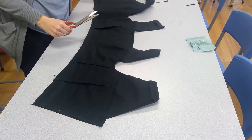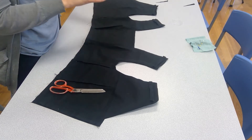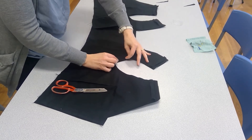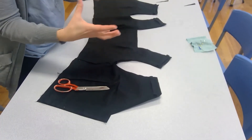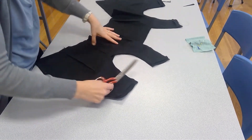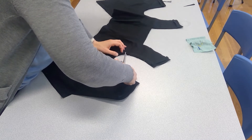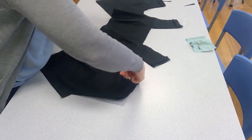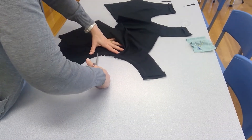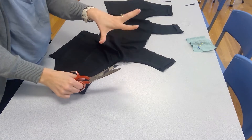Before we can turn it to the right side, we need to put lots of snips through it, particularly around curves and around corners. Because if you imagine turning this in the right way, once that needs to get folded down there, there's not going to be enough room for all of it, and it's going to make the whole armhole scrunching in a not very nice way. So you just work all the way around putting lots of snips, pretty much almost to the line of stitching. Make sure you definitely don't go over the stitching, but you can go right up to it. Once that needs to get opened out, it will be able to flare out from there.